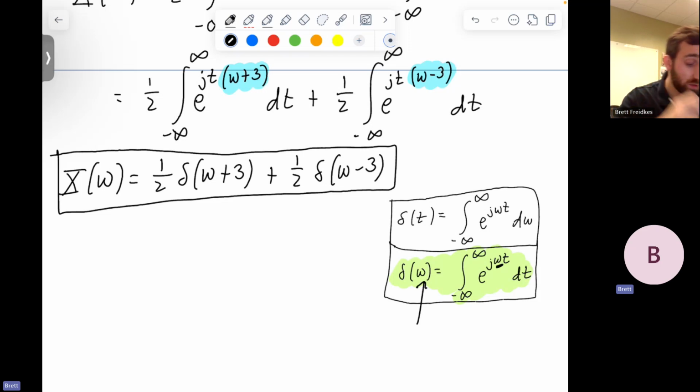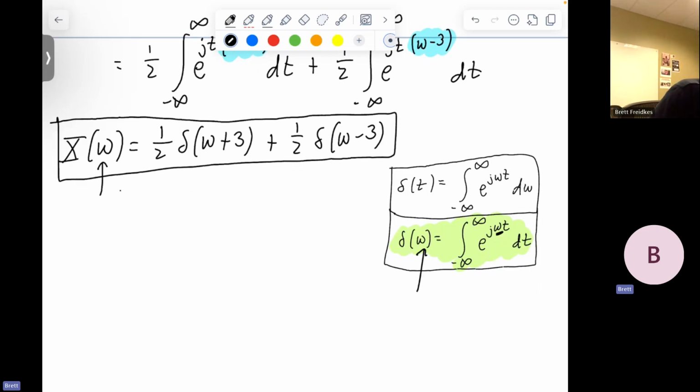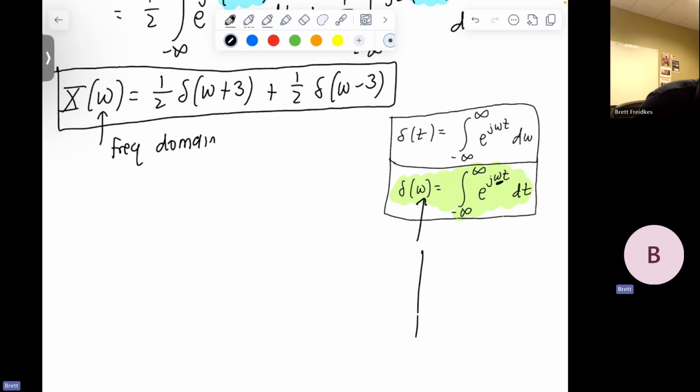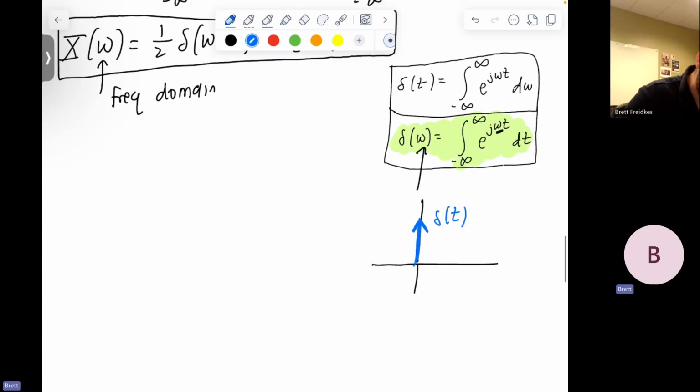What does this mean? So again, this is in the frequency domain. We're not in the time domain anymore. And I know that if I were to plot some Dirac-Delta function, and if I wanted to move it around, I can go ahead and use a transformation. So if I moved it to here, let's say that this is some value, I don't know, a away, this would be delta of t. A shift to the right is the same as subtracting in the argument, so delta of t minus a.